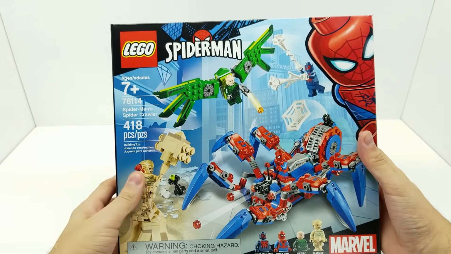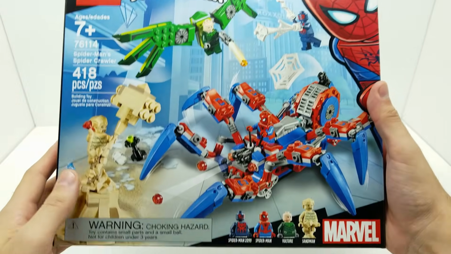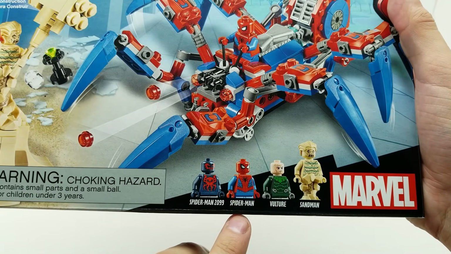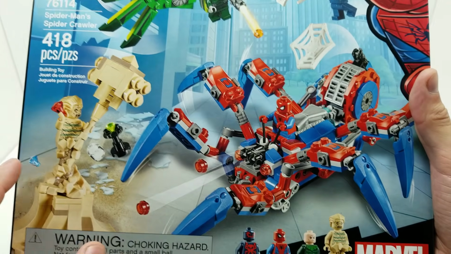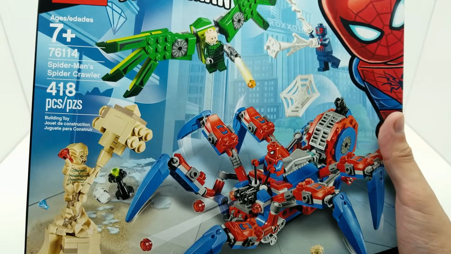Alright friends, so here we have the Spider-Man's SpiderCrawler set. Look how great this looks. We have Spider-Man 2099, of course, Spider-Man, Vulture, and Sandman. They look sick. And look at this really awesome SpiderCrawler, this Spider Mech going right here, this crawling one.